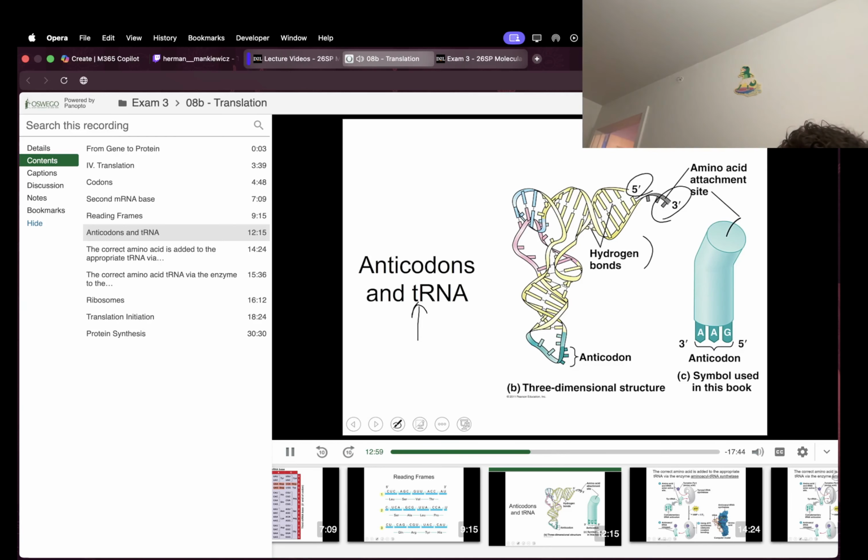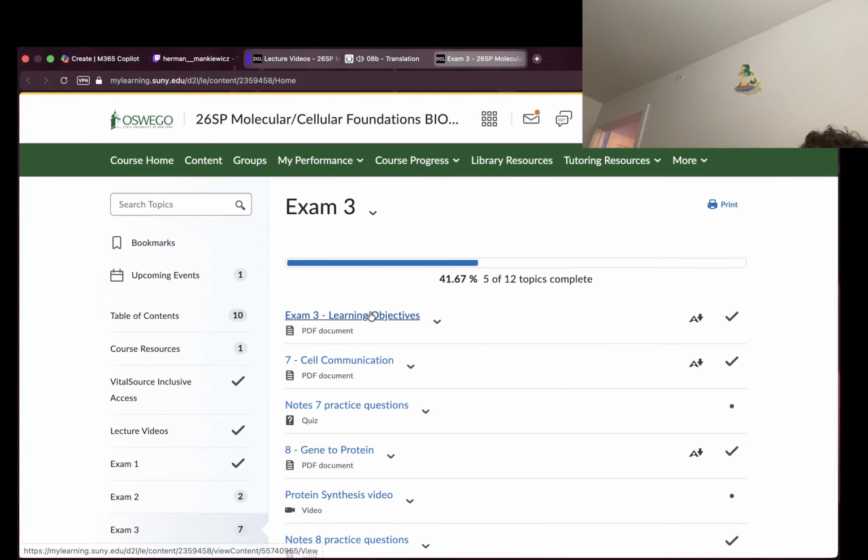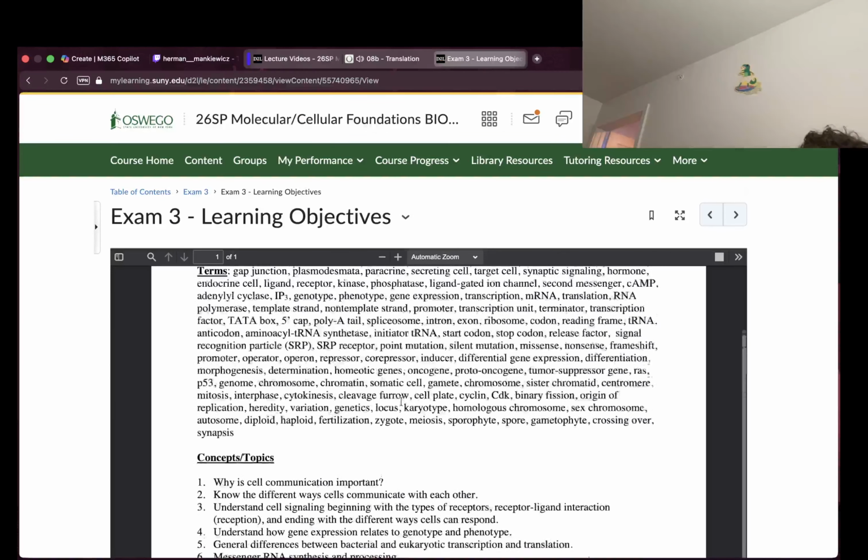So you can see what they're saying, hydrogen bonds right here. That's because the A's and the U's and the G's and the C's are hydrogen bonding with one another, much like how the anti-parallel two strands of DNA are held together. Here, still hydrogen bonds between base pairs of C's base pairing with G's, and A's base pairing with U's. Now, this is important because this folding and interaction allows for a very specific three-dimensional structure that has two important sides to it. The first side here is this 3' side that I've already shown you.